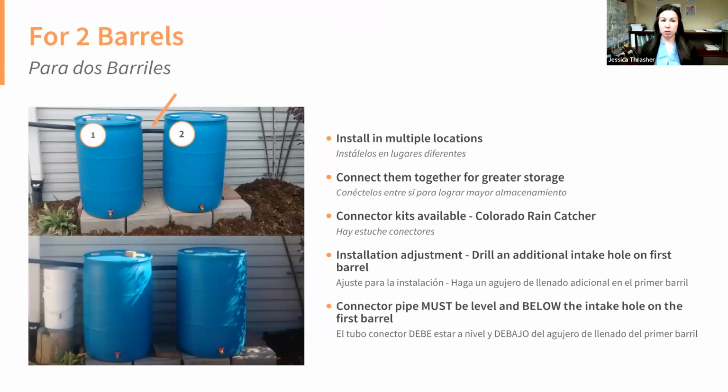Now, if you have two barrels, you could install them in one location and use both barrels together, or do two barrels in different locations. If you're going to connect them together for greater storage at this one location, then there are connector kits available from Colorado Raincatcher. You can also get these connector kits from Blue Barrel. Basically what you will need is an extra hose where the arrow is and an extra fill intake gasket. And then you need the same parts as for your single barrel: the spigot, the connector tubing, the spigot gasket, and then the intake gasket.